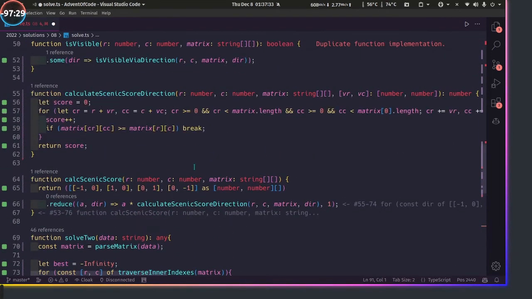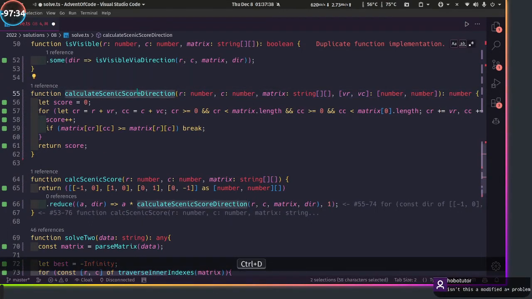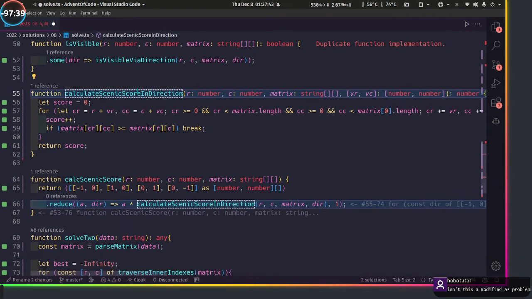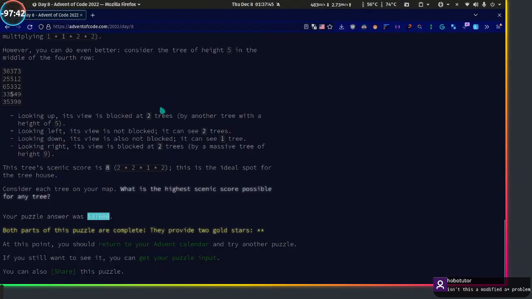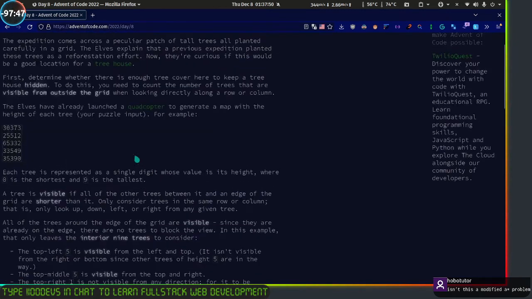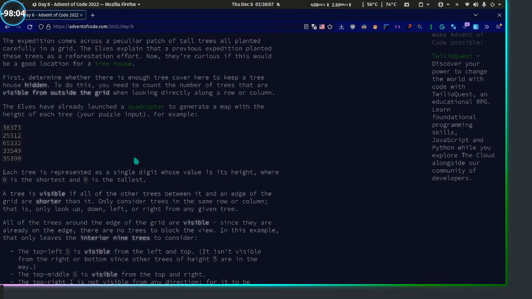Now we're going to clean this up even further. Calculate scenic score in direction. We want to be somewhat human readable. A modified A-star problem. I could see how it was pathfinding in some direction. Honestly, pathfinding did not initially come to me. But yeah, the fact that I'm using like all 4 directions and doing all these things, I could definitely see it being an A-star or a pathfinding problem in general.